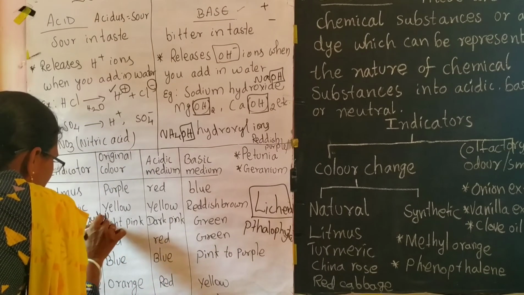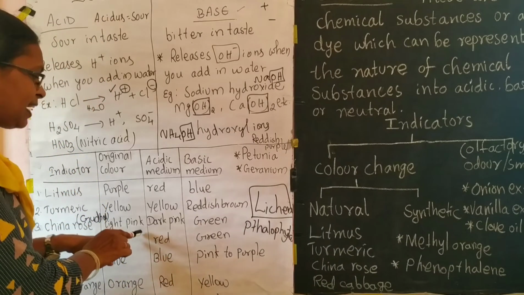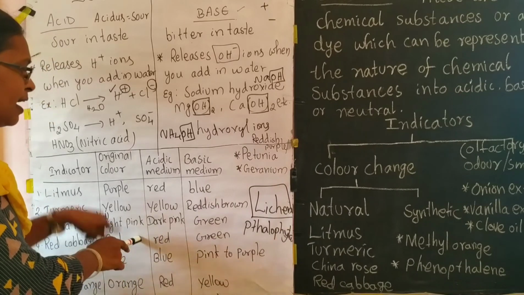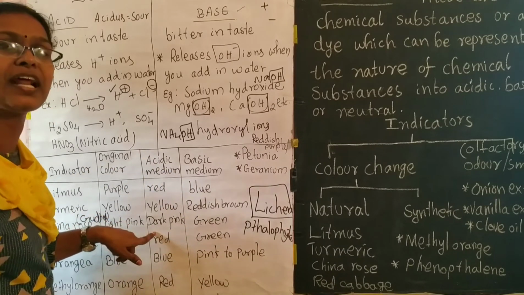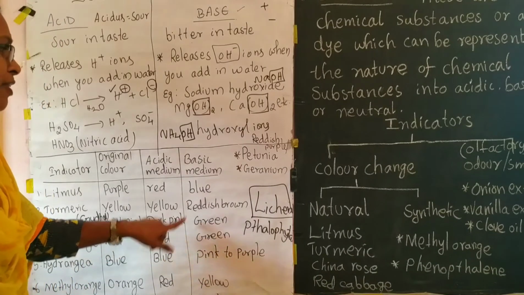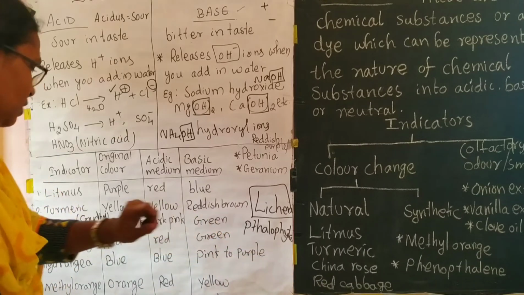Okay. So Budhal reagent. And then this Budhal reagent will give the light pink color. Normal color, original color is light pink. And when it is in the acidic medium, when we are adding to the acid, it will give the dark pink color. And when you are giving in the basic medium, it gives the green color.